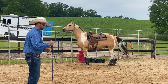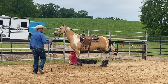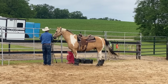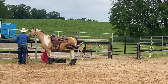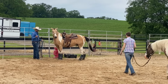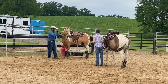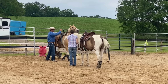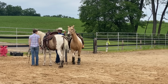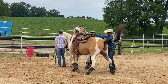So let's go ahead and bring Diesel back. And we're going to keep building this pattern. This time, Avery, I'm going to have you go another 10 to 20 feet, okay? Now, I'm choosing to do this now to continue building this pattern with him. But if you wanted to just leave that as your starting point for the day, that would be totally cool, okay? And then just build it, progress it tomorrow. So in other words, if he's standing there calm and relaxed, you could add quantity of time as the other variable here.